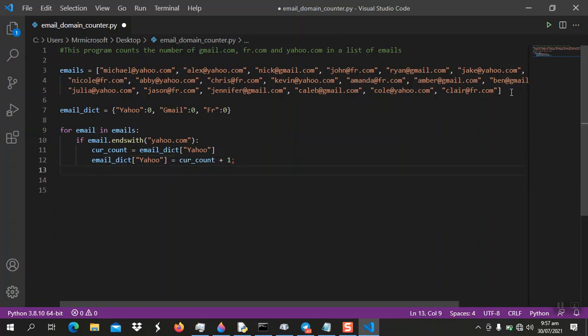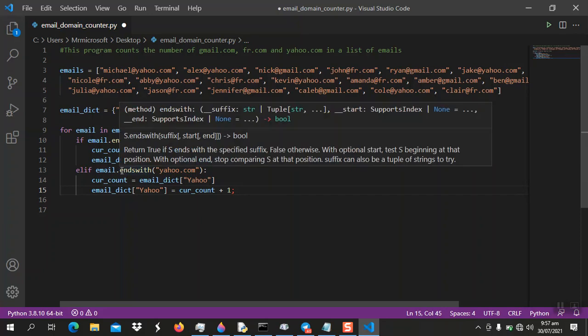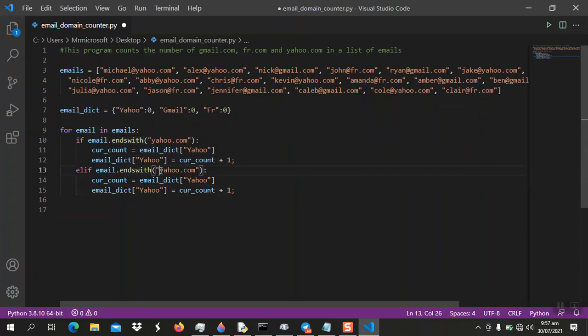So elif, let's copy stuff here, but when you copy, you need to be very careful. Elif email dot endswith, we want to say gmail.com. We don't want this now. We want Gmail, and you have to be careful when copying.